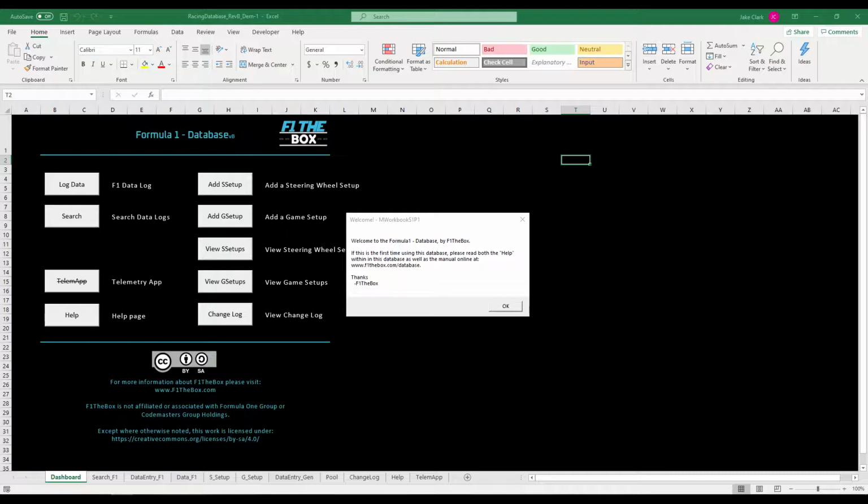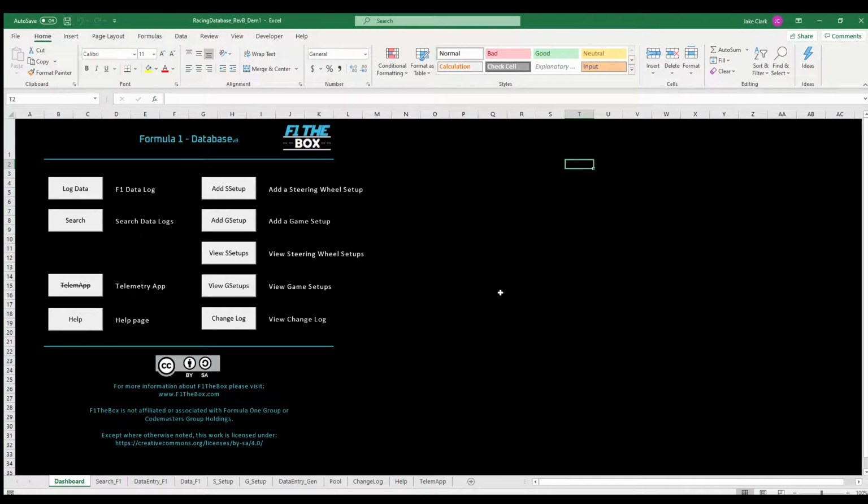As we start to build on and add more content to it, it will get more complex. So it's important that you follow along with some of this as we go. And we will be updating the manuals as well as each version update as we go to showcase the new features. So we're going to go ahead and hit OK. Once you hit OK, it'll bring you to the dashboard.